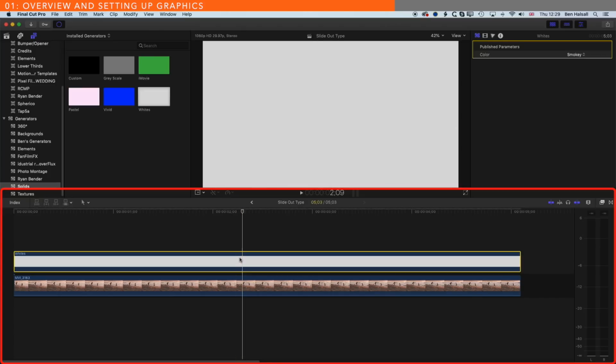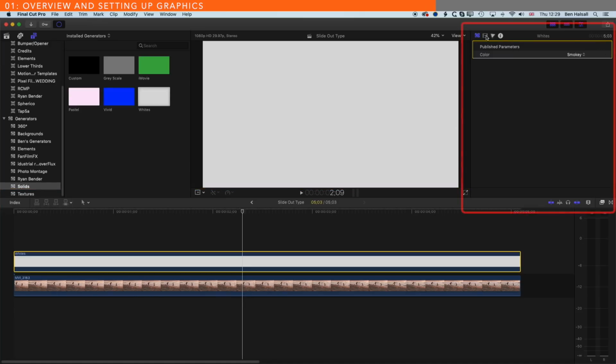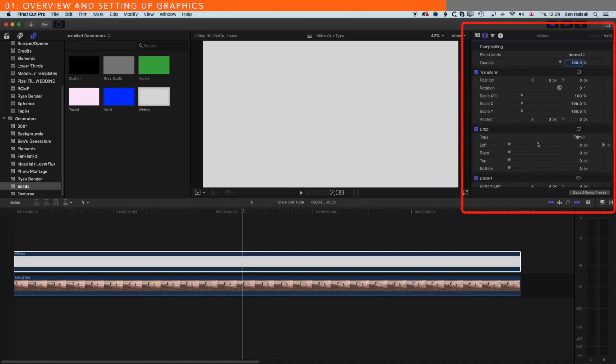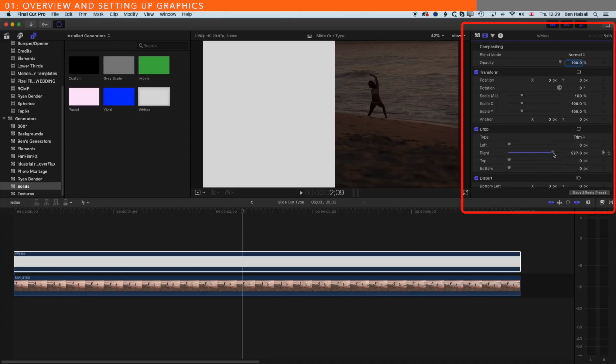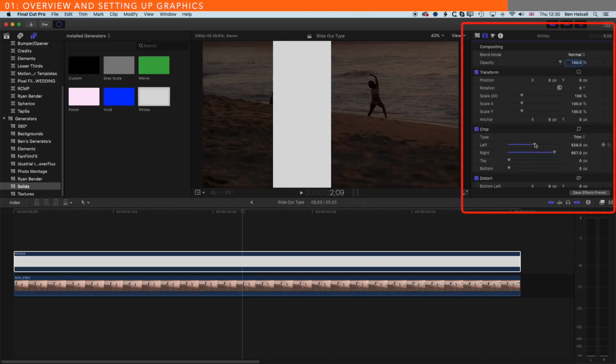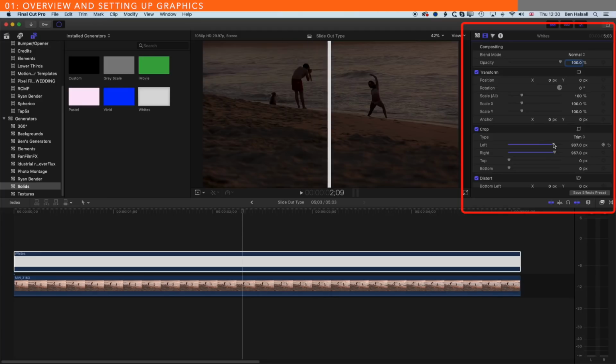So once I've got my white block here, we're going to use the crop tool to turn it into a line. So basically we have a clip that is 1920 by 1080. So if we come to the video properties for this, 1920 divided by 2 is 960. So basically I want to trim this down from the right to just before 960. So we want to have a few pixels, so 957 from the right and 957 from the left, or 958 will give us a nice kind of thin line down the middle. So we create a line just by cropping off that shape.